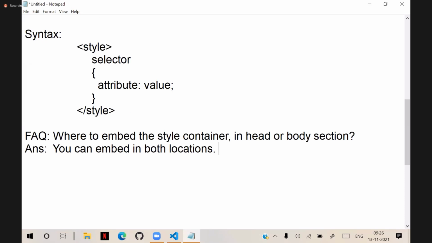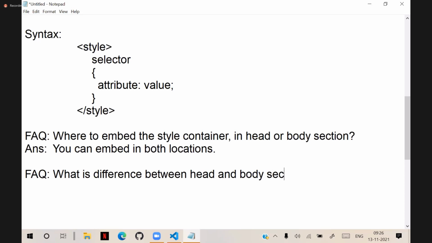Then obviously one more question will come. What is the difference between head and body section? That means when to embed in the head section and when to embed in the body section.